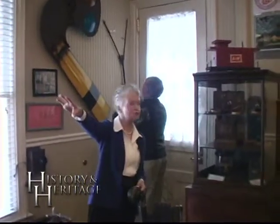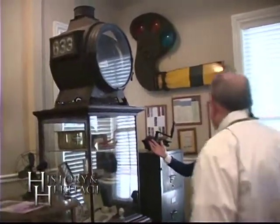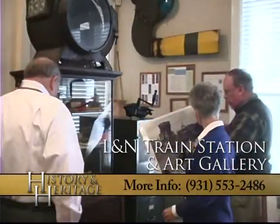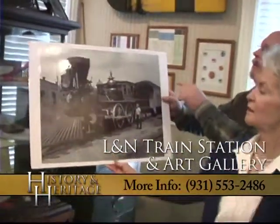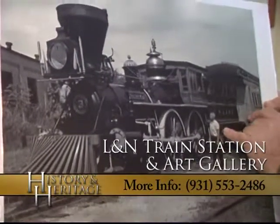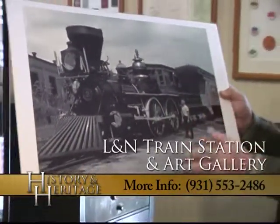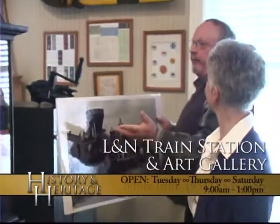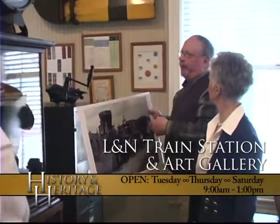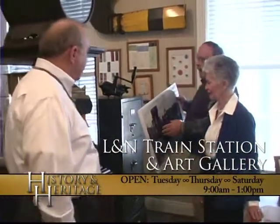No. And this is huge over here. This looks like the front light, the headlight off of an engine. I wonder who had this or saved it. Do we know the history on it, Randy? Randy's got a picture here. Let's hold this up, Alex. He may not be able to get it because of the glare, but this is a light that was on top of an engine, and I was always told that this was one of the wrecks that went into the Cumberland River. But I'm not 100% sure because we receive a lot of stories while we're here as volunteers, and people come in and say, no, that was just a piece of garbage that they picked up at one of the old train stations and donated to Clarksville. So lots of good stories.